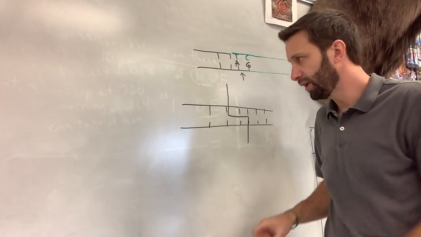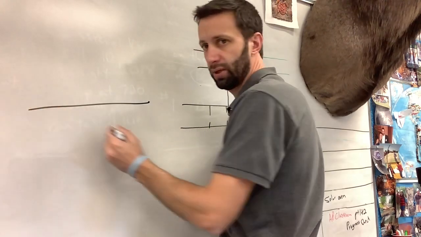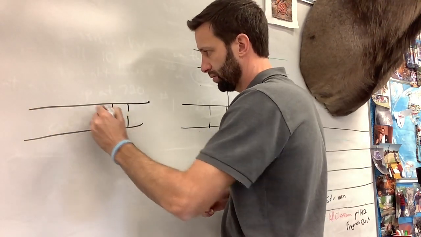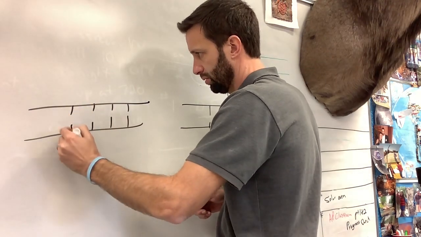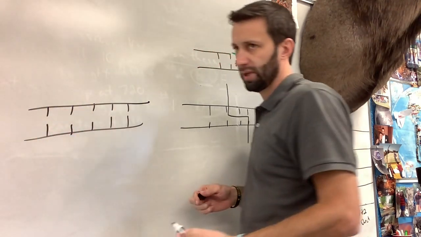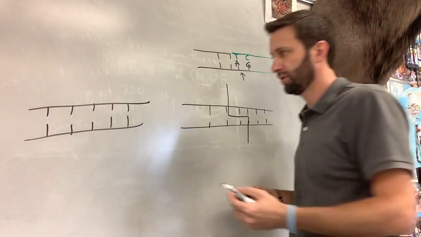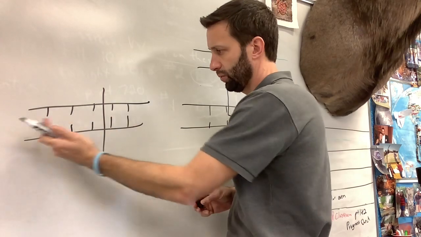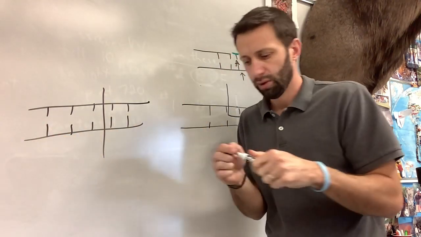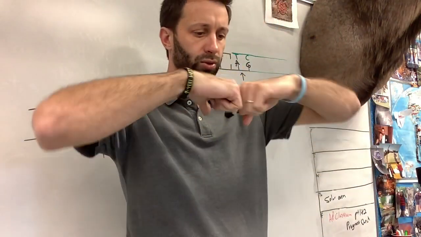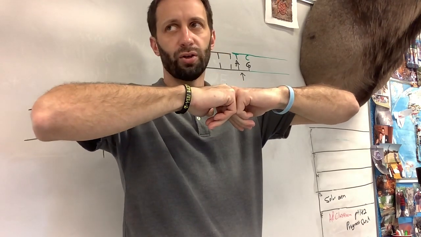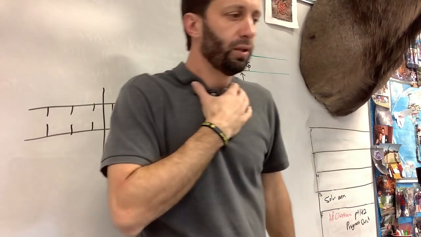So if you're cutting DNA, let's say this is your DNA sequence here, and here are like your nitrogen bases. I like to think of DNA as like wood. I like working with wood and building stuff. So you don't want to cut it straight across and have like one piece over here and one piece over here and it just flapped. What happens when you take two pieces of wood and you try to just glue them end to end like this? They're not going to be very strong, right? Probably not going to stay.